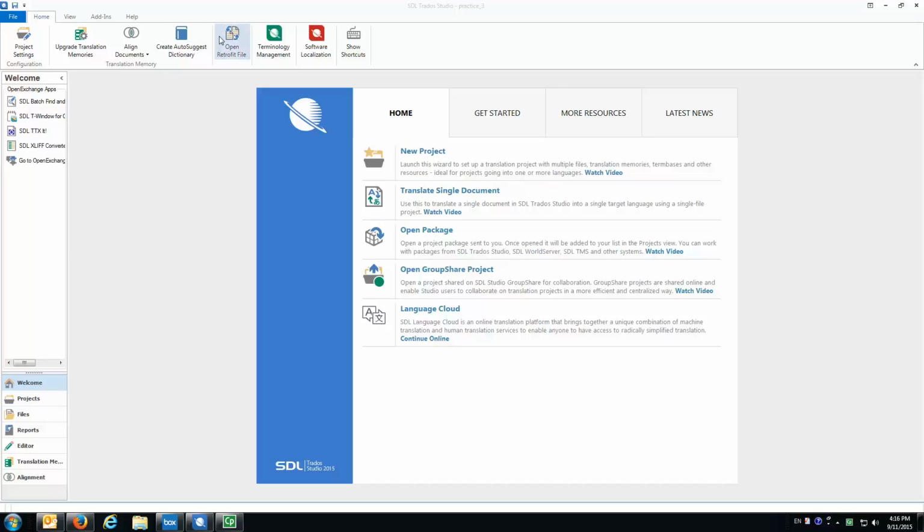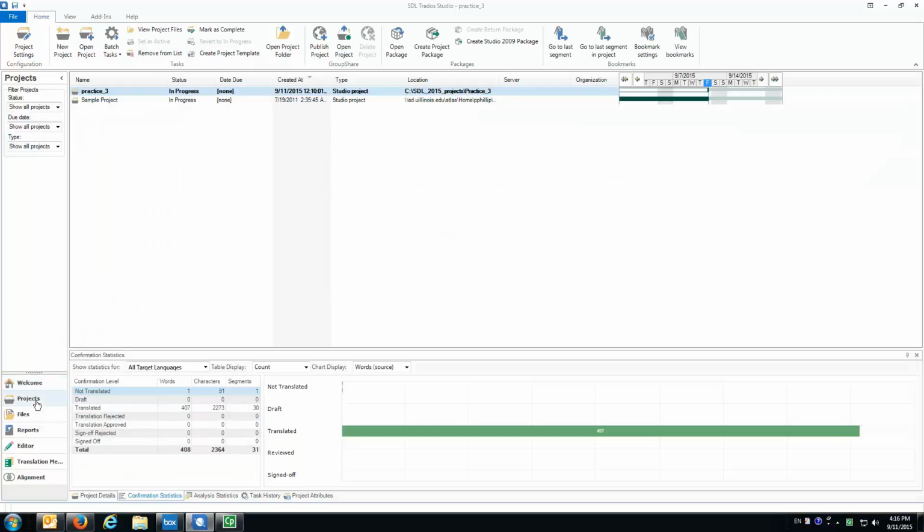And of course, the way we would do this would be in our projects view. If we wanted to package this project here called Practice 3, we would just use this button to create a project package.